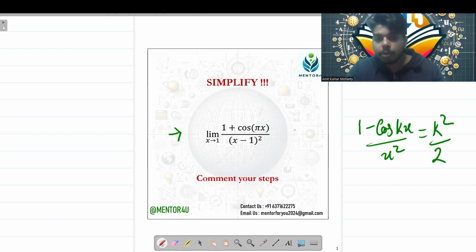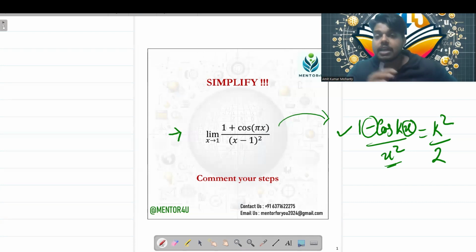But now in this new format, what has happened? It is 1 plus cos πx. Previously, it was 1 minus. It is now 1 plus. And also in the denominator, it was x square, which was equal to the factor that has been multiplied with the k. But here, the value that is being multiplied with the k is x, and in the denominator, it is x minus 1 whole square. So the format is different from our general known format. We want to reduce this original expression to our known format so that we can find our answer. Clear? That is our goal.